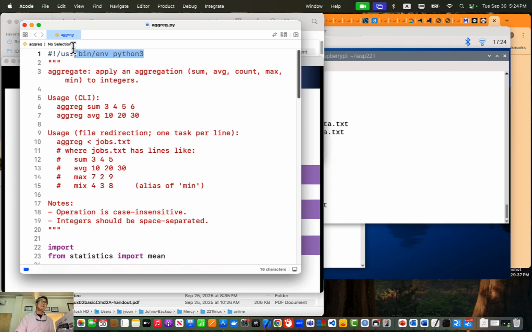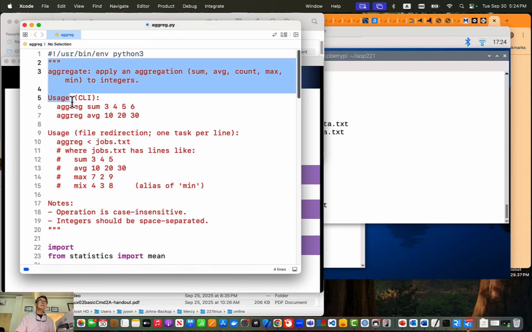What that means is that the following program runs with this Python 3. That's what it is, in Linux versions.